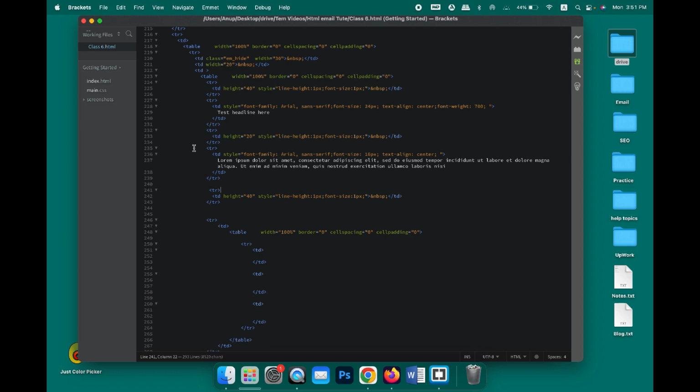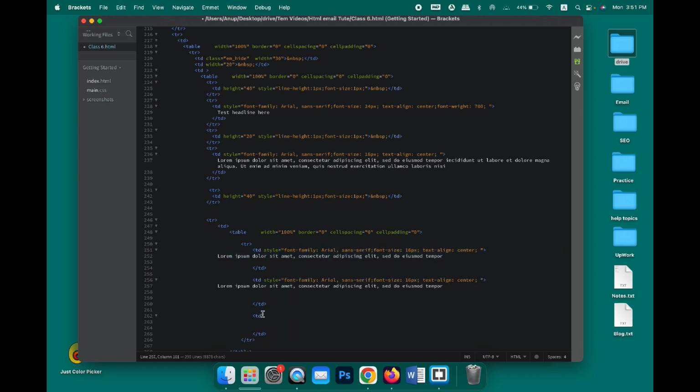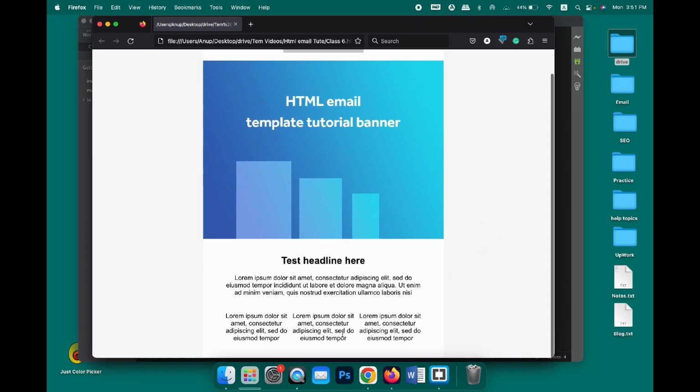One, two, three. And now I can simply copy some text with the styles like this, and this, and this. We got a basic 3-column section.